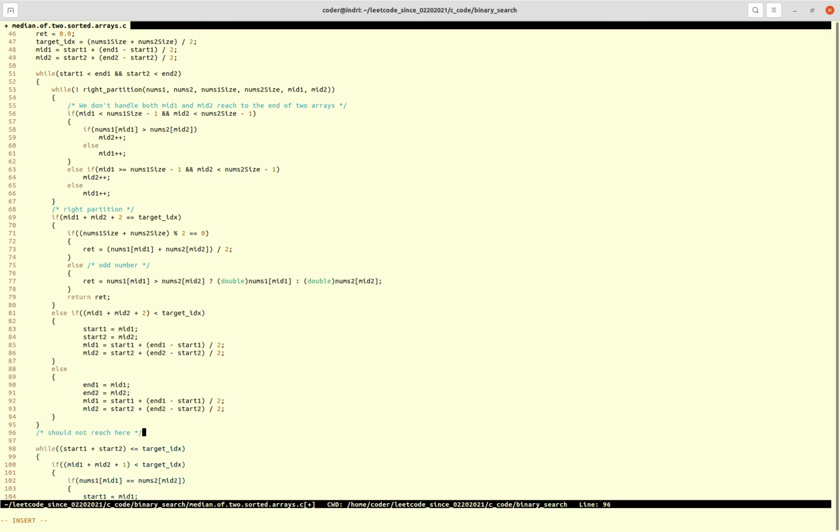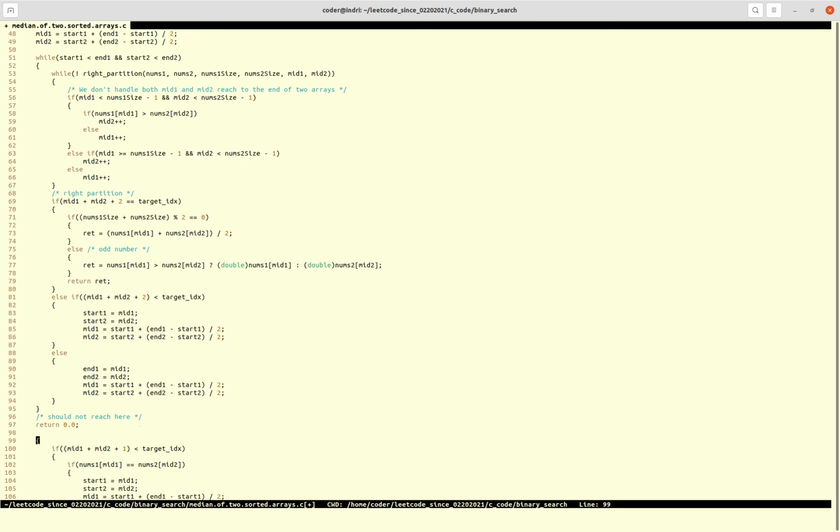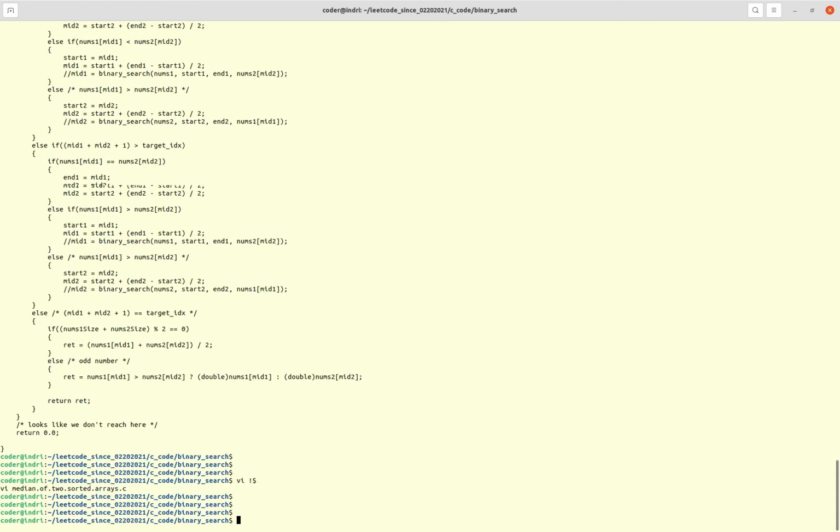We should not reach here, so I will just return 0.0 as the exception. So I'm going to delete all the logic. In that case, we just search around. Okay. That's the case.